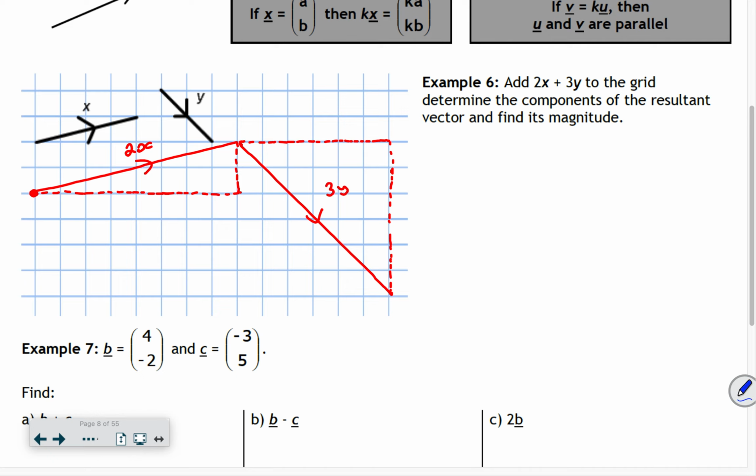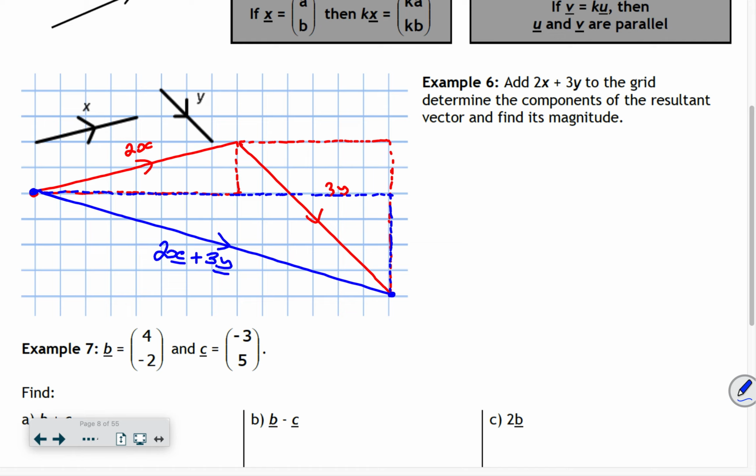So the resultant vector goes from the very beginning to the very end. It's the straight line that links the whole journey up and makes it into a triangle, that vector here, and that vector is going to be called the vector 2x plus 3y. Okay? And let's look at the components of that. The components of that blue vector: if I go along 1, 2, 3, 4, 5, 6, 7, 8, 9, 10, 11, 12, 13, 14, and then I'm going down 1, 2, 3, 4. So the vector 2x plus 3y has got components 14, minus 4.